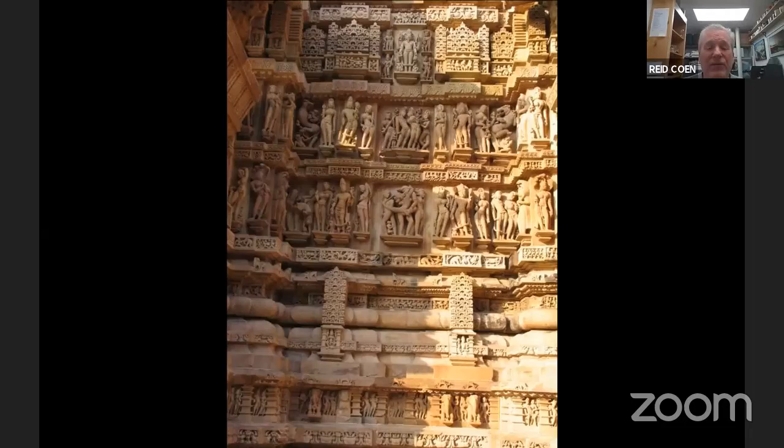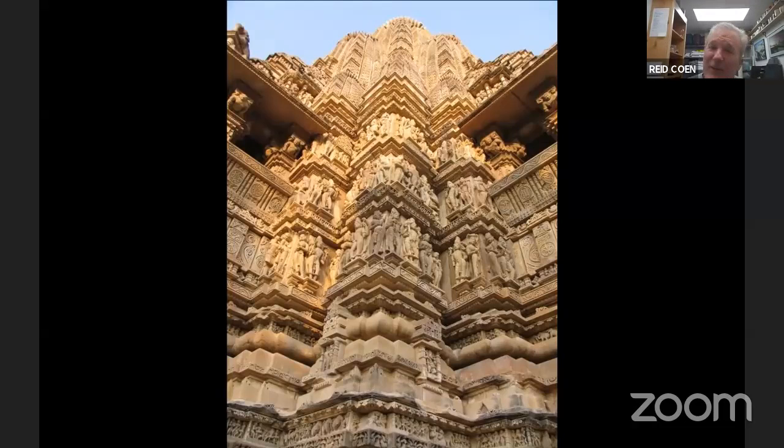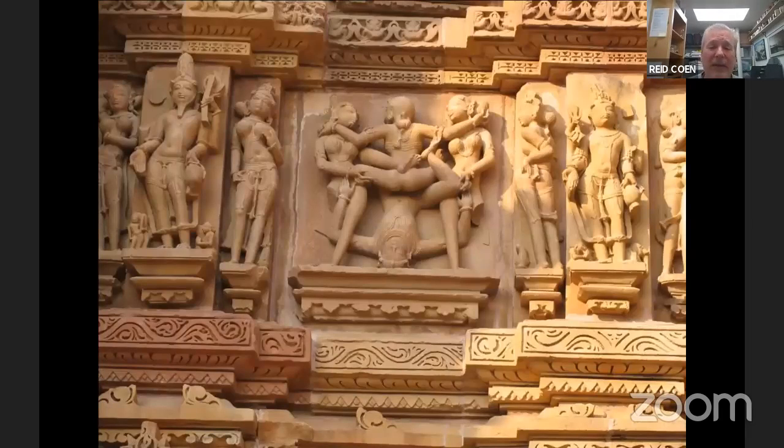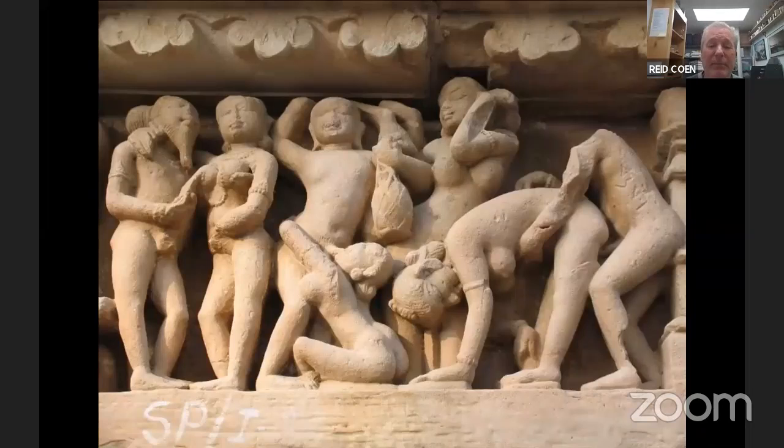The real signature element of Khajuraho temples is the exterior sculpting — the bas-relief sculpting around the temple. What created a stir, remember the 1830s — you're talking about Victorian England and Victorian morals — is that much of the exterior decoration we would probably call erotic. The fact is it was not erotic 1,000 years ago. Hindus 1,000 years ago, and even to this day, consider the sexual act to be an act of transcendence — the closest you get to true communing with the gods. There's tremendous power and power of protection in that. So by depicting people in all kinds of Kama Sutra poses, you are putting symbols of protection around this sacred place.